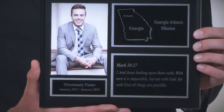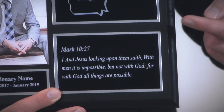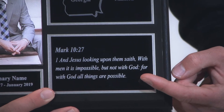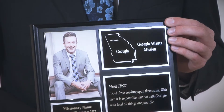The triple plate traditional missionary plaque features three separate engraved plates. The mission name and a simple map will appear on the first plate. Your missionary's favorite scripture or quote will appear on the second plate. Your missionary's name and dates of service will appear on the third plate, just under their photo. The plates are double layered.